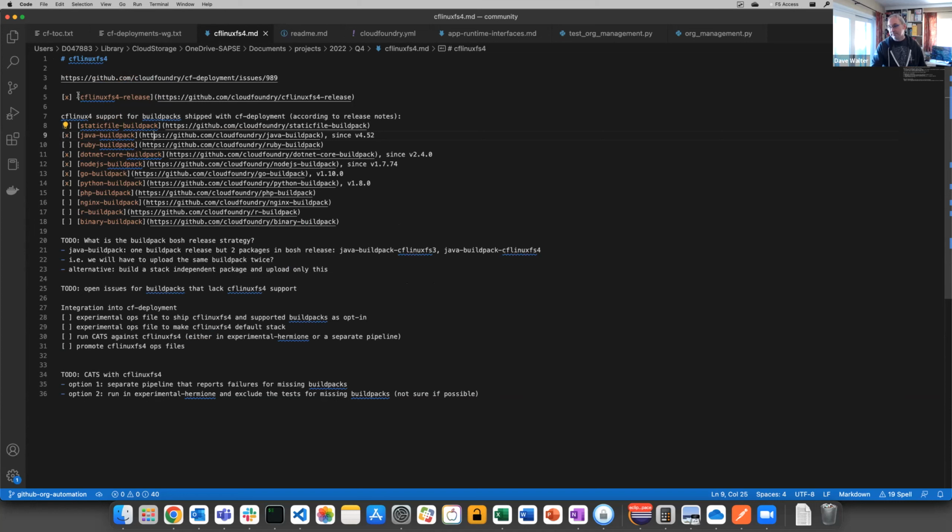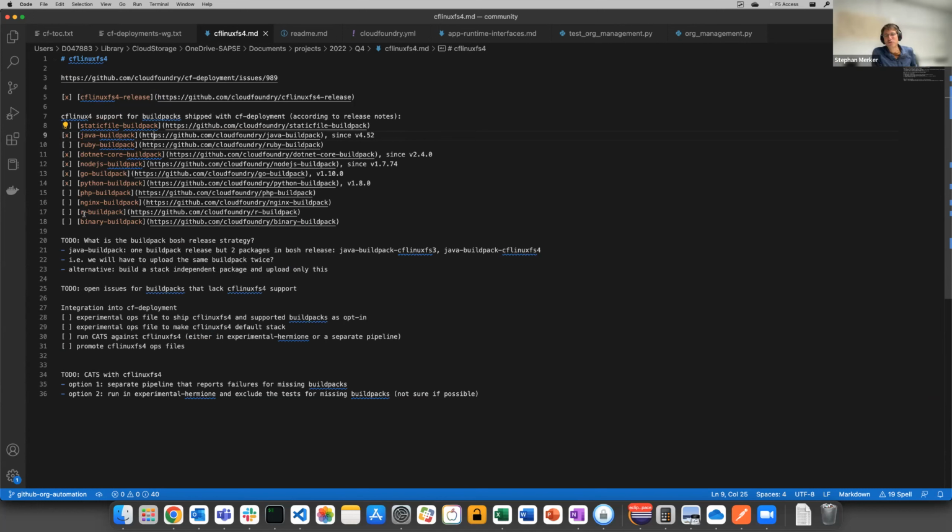Yeah, and to see whether the stack runs at all. There could be interesting things like, let's say, a few major buildpacks where at least some CATs should succeed. I mean, the R buildpack, who cares, right? There is for sure a certain test. I don't know how configurable the CATs are, whether we could exclude certain buildpacks.